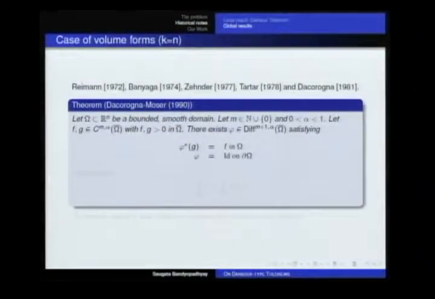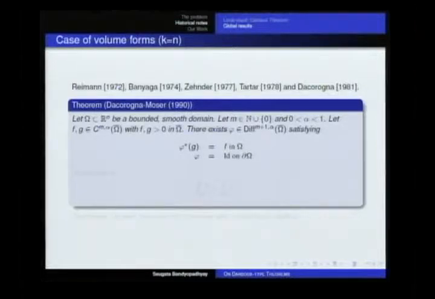Now, it is important to keep in mind at this point that the Moser flow method, however powerful and elegant it is, does not allow us to handle the regularity problem, because it produces a solution that is just as regular as what f and g are. This being a first order equation, we are expecting whether there exists a solution that is smoother than f and g. Now, this drawback of Moser's flow method was negotiated by combining the flow method with an iterative scheme to arrive at the following sharp regularity result due to de Coronia and Moser.